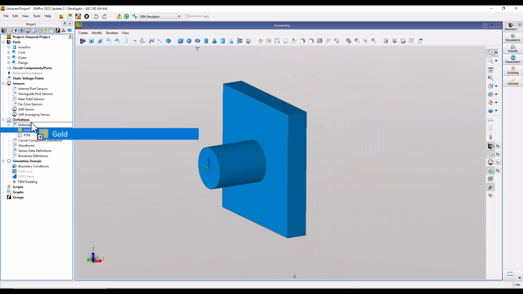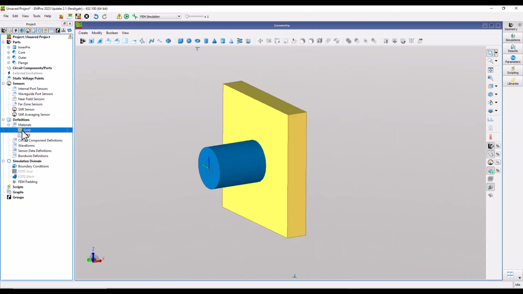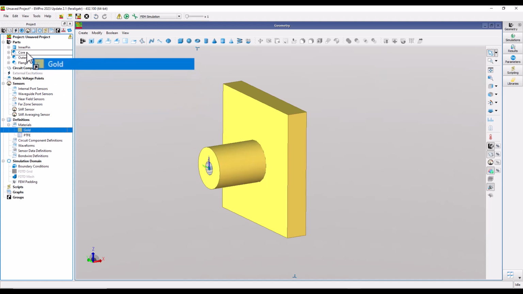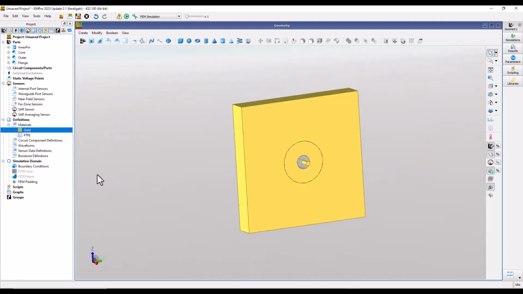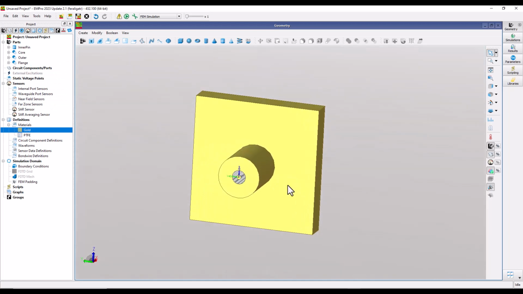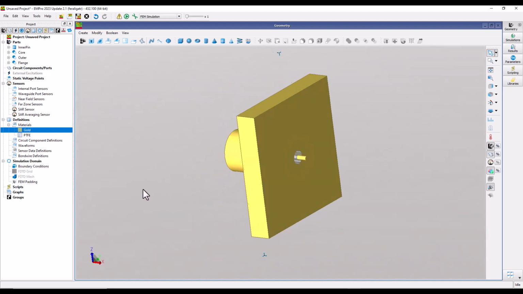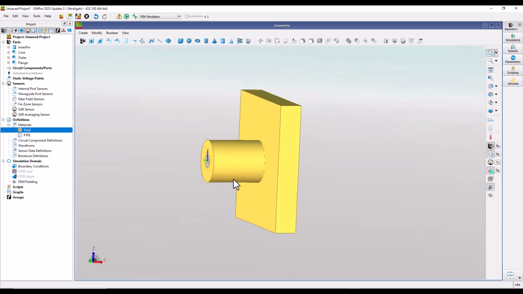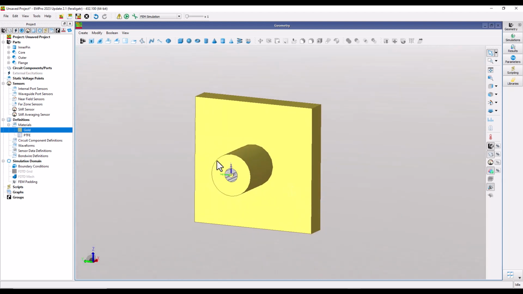Now to assign materials, simply take this gold, assign to flange, so it's all gold plated conductor I'm going to use, and then assign the core as PTFE and gold to inner pin. Alright, so now you have a pretty decent looking SMA connector, and if you want more attributes, you want to chamfer the edges or blend the edges, you can do so, but essentially that does not affect any of your RF performance.